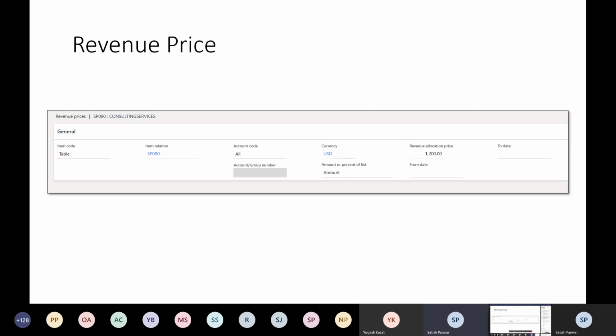It helps when the price that we are selling it to the customer is different than the fair market value price. So whenever we are doing the sales orders, or whenever we are doing the revenue recognition and using the allocation, we need to allocate revenue on the basis of fair market value. So considering that, this revenue price feature has been added.